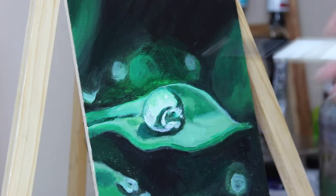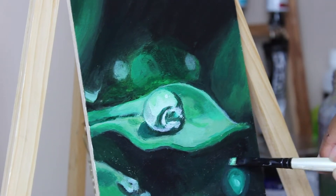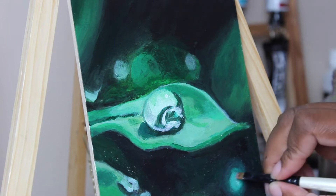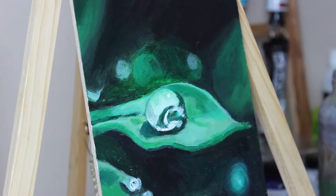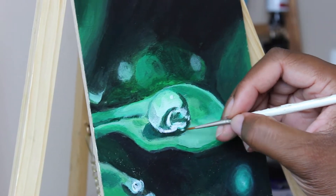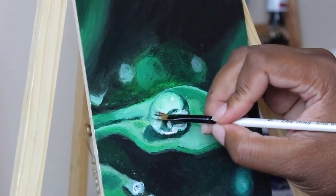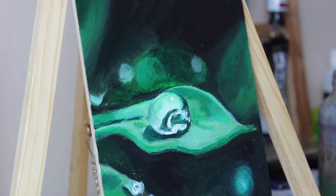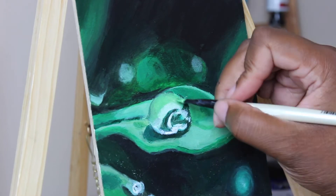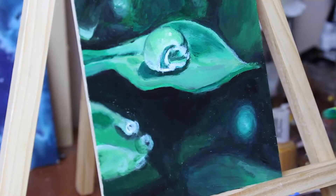I've painted rain droplets once before, but they were kind of the flat drops you'd find on glass. I've never painted a straight-up bubble, so that was another driving factor in choosing this image — wanting to see if I was up to the challenge. The other challenging factor is that the background is a little blurry, and I wanted to see if I could render that blur. Honestly I don't think I did, but by the end I realized I needed to blend more. So expect another blurry painting in the future.